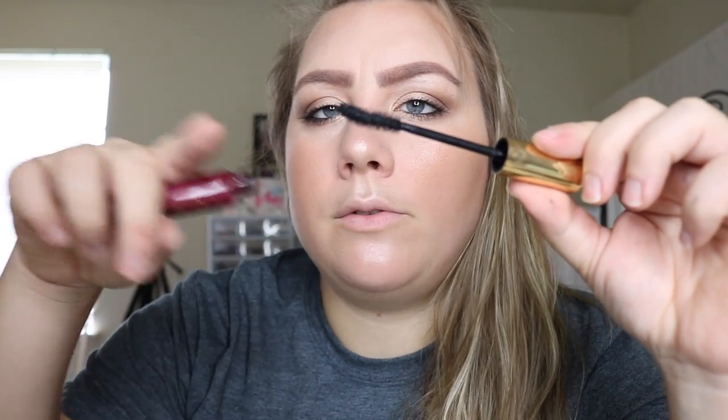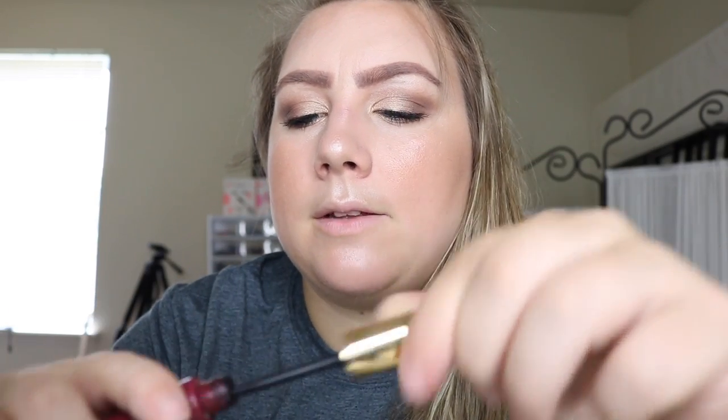But I don't know if I should go off the trial sizes though, because some people think they're not the same as the big ones. Bless you, baby girl. So I've also done the Wander Beauty. This one's also dried out though, so I care. I loved it when it's normal. It has a bit of a curvature to it. I like those types too.